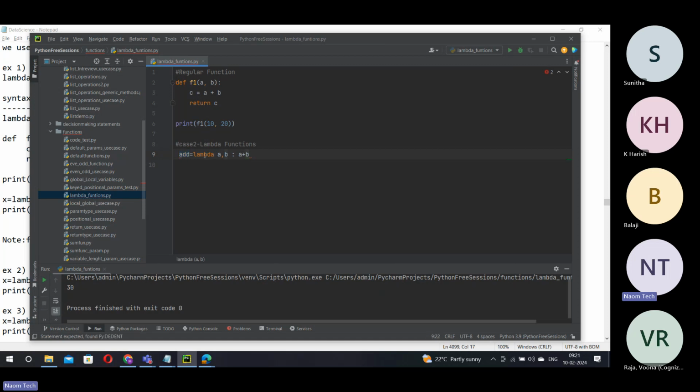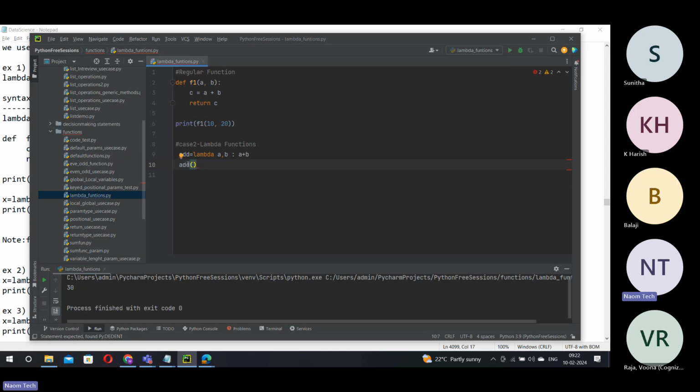Now, how do you call this lambda? We cannot call it directly because it doesn't have any name. So we use this name or reference that is pointing to this lambda function. How do you call it? We should call add, and we should call this variable add. And this add acts as a caller, even though that is not the actual function, but this add, whatever the variable we declared here at line 9, this acts as a caller.